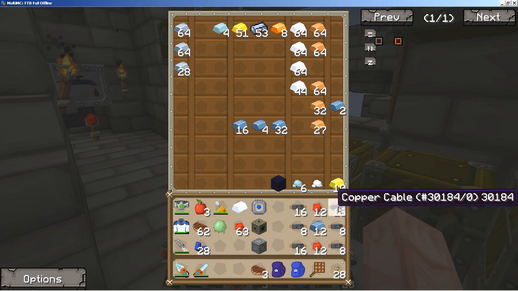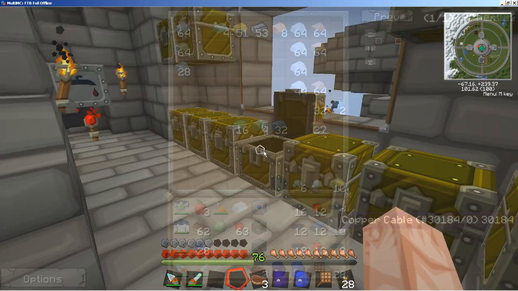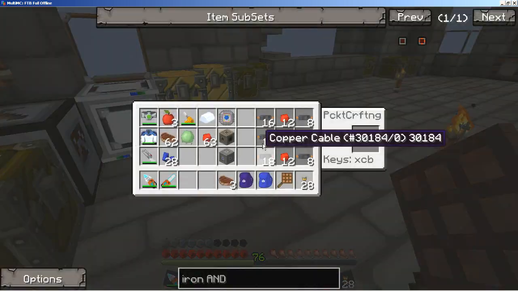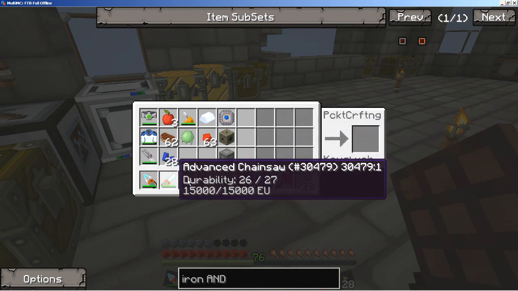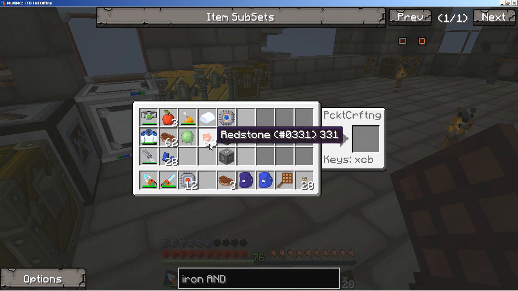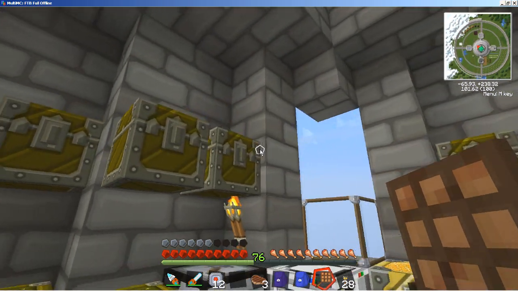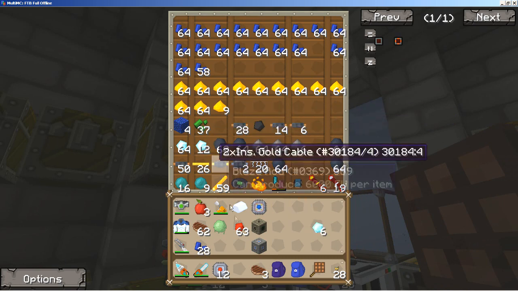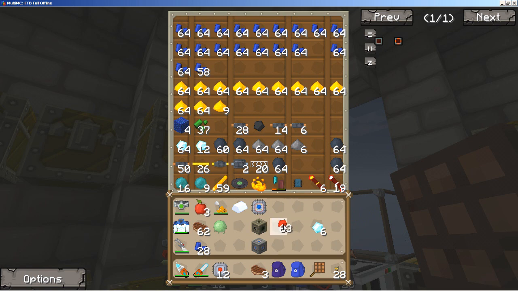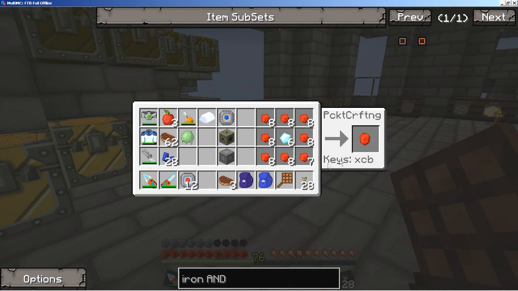So I'm just going to pull this guy apart. Actually, what am I doing this for? This is why we have our pocket crafting table. There we go. So we've got the 12 circuits. Now we need to make six energy crystals. 1, 2, 3, 4, 5, 6. 8 times 6, 32 something. Perfect.